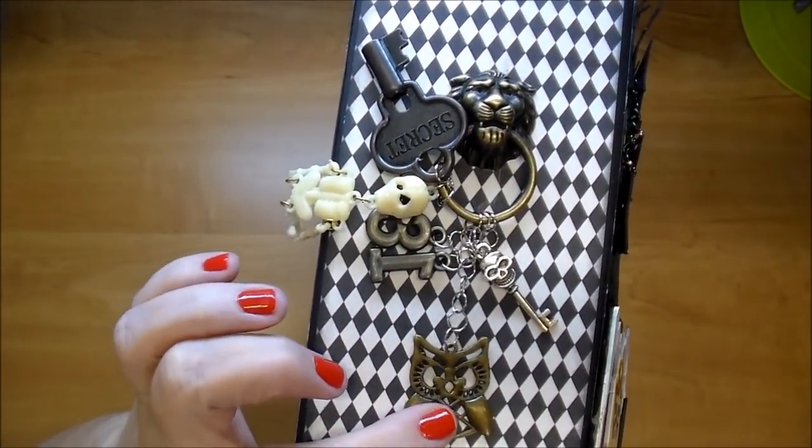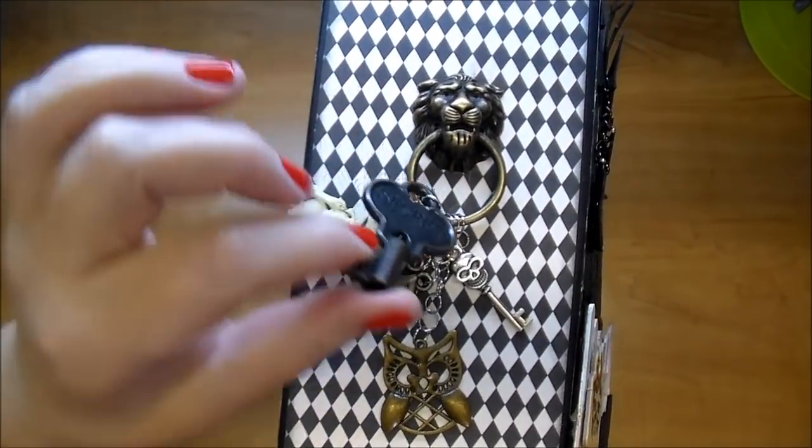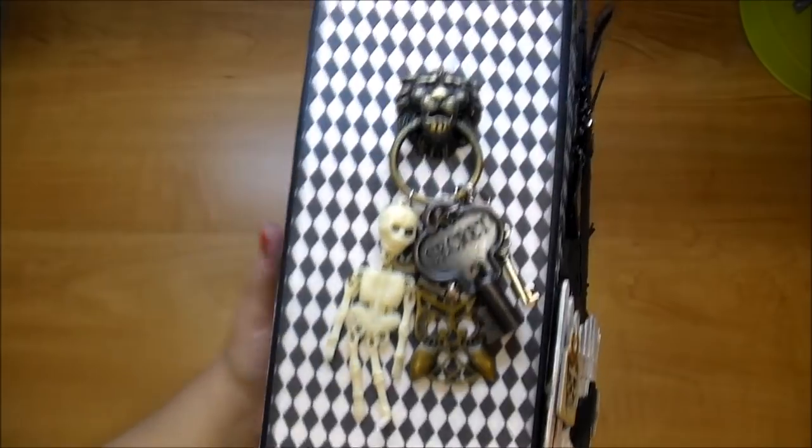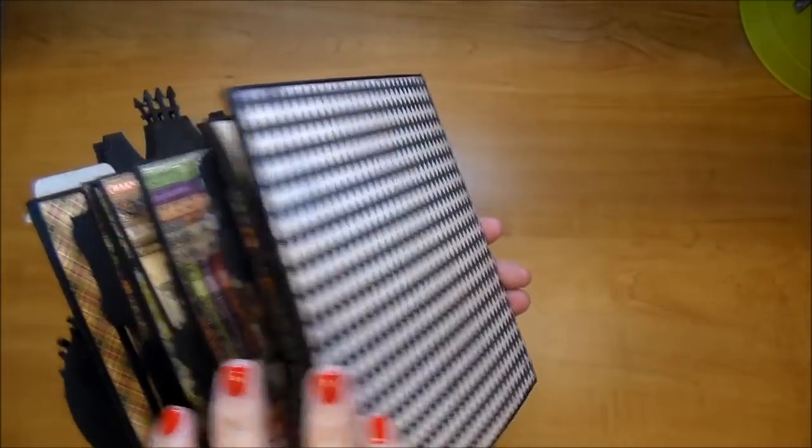I have a little owl here. And then I have a Tim Holtz charm that says secret. So I have that hanging from the side. The back of the album is just the plain paper.